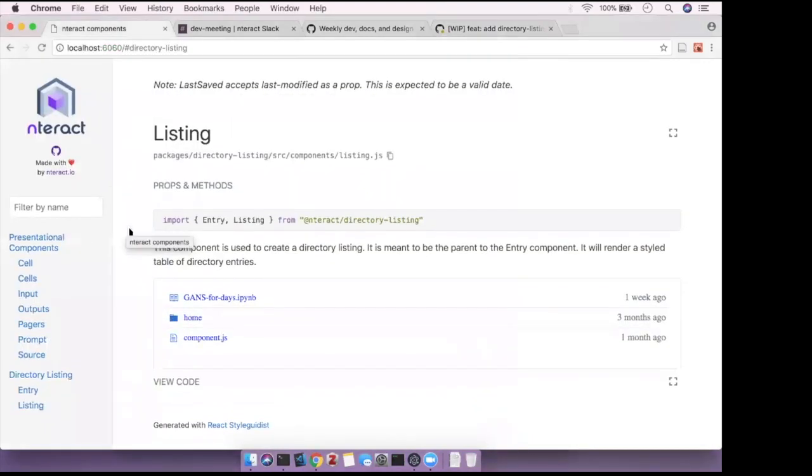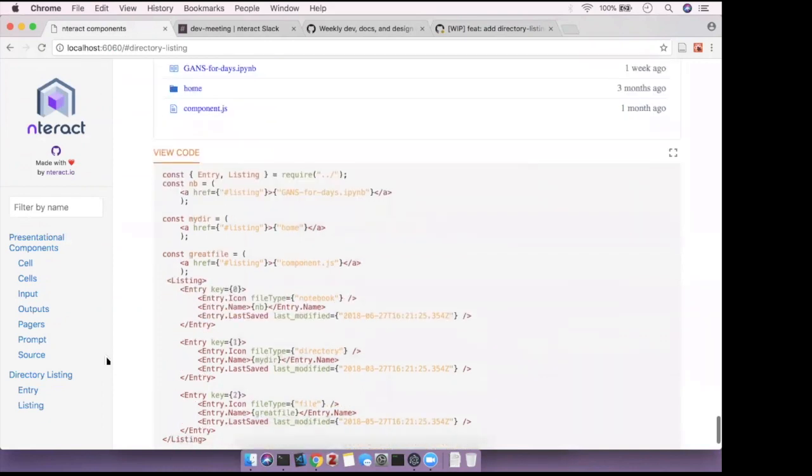And here's a quick look at the styleguidist, as Kyle had mentioned, which I think is super cool. The first time I checked this out, I kind of got the same feeling the very first time I used a Jupyter Notebook and sort of finally understood what they actually did. You know, the idea of having the code and pictures and everything all in one place seems kind of impossible to people at first. And once you finally get it and it clicks for you, it just seems magical. And these styleguidist docs were kind of the same thing to me. You can use whatever your stateless components are inside of this documentation, check them out, even view the code to see what it actually looks like.